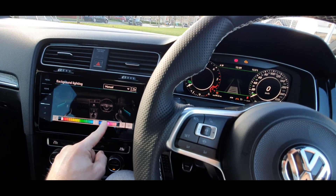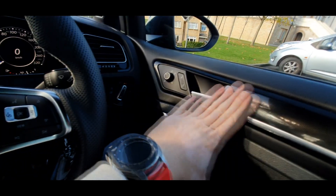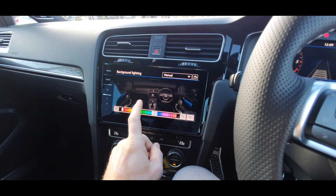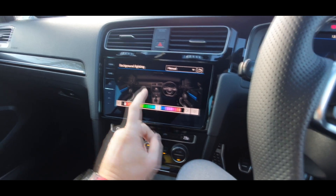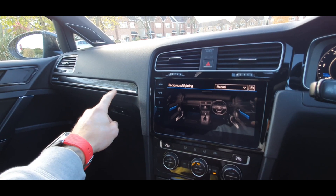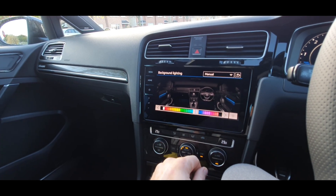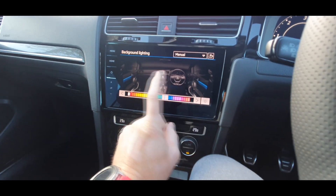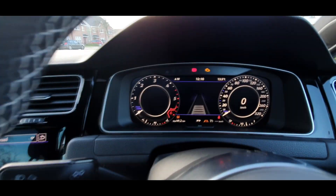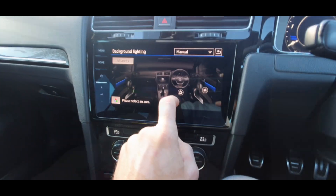I did the BCM replacement mainly for the background lighting, which is RGB. We can change the colors for the radio and the clocks. The LEDs that came here are only white — I don't have plans to change them as they're expensive, so there's no point. But if I see some somewhere, I'll get them. It could be white as well — I don't mind. Very happy with the RGB — just a little change on the clocks, 32 colors.